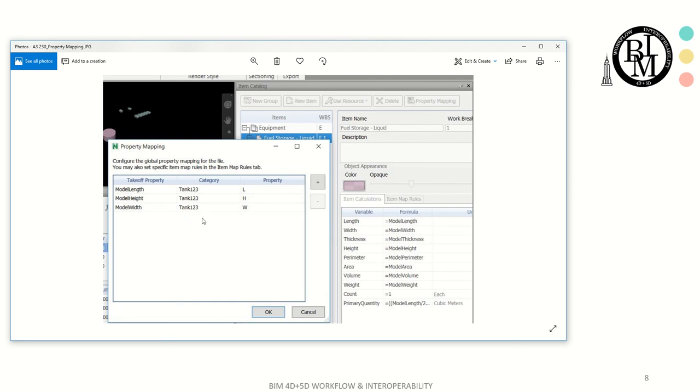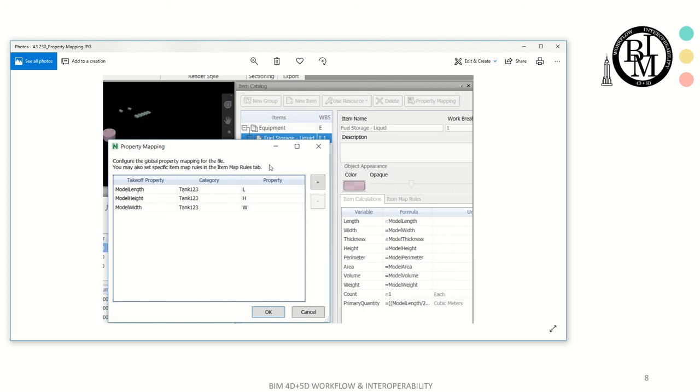In this case, I've used the columns that I imported from the Excel file earlier by using the Data Manager of Plant 3D, and I created this sheet, the tab in the Excel file. So I'm linking the length information to length, the height information to height, and the width information to width.